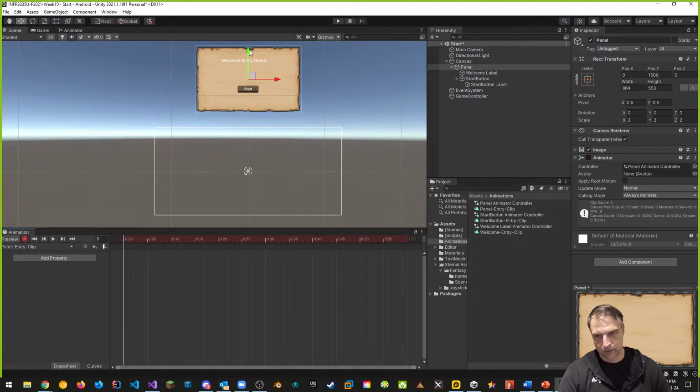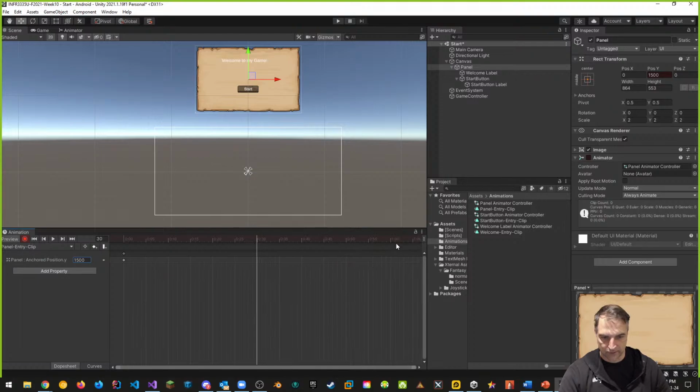If I click the record button and move it a little bit, it captures the property that I'm adjusting. In this case, the anchored position Y is the thing I'm changing, and it adds a keyframe in here at the 0 mark. I'm going to put in 1500. That's the actual position it's going to be in. Then I'm going to move the scrub head where I want it. I'm going to say it's going to take half a second or something like that. You can see there is a full second, so half a second of animation frames that I'm going to use to move this thing down, which is pretty quick, okay?